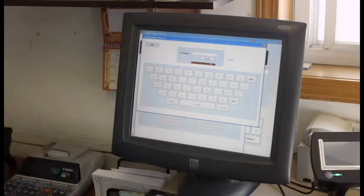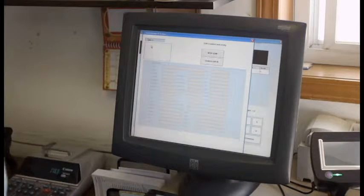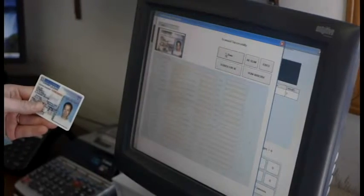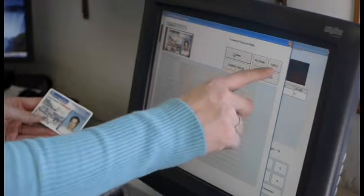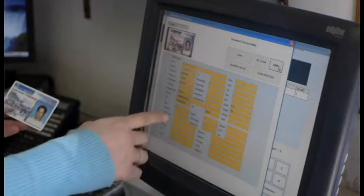Continue by hitting save. If the customer is already in here, you'll go to search for ID and you can type in the customer's last name. If not, you will ask the customer for his driver's license, put it in the scanner, hit new scan. The info on the driver's license will come up. I always check to make sure that all the information is correct. If it's not, you will hit edit and you can edit the information from here. If everything is fine, hit save and done.